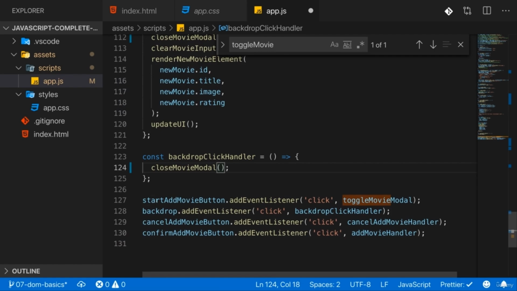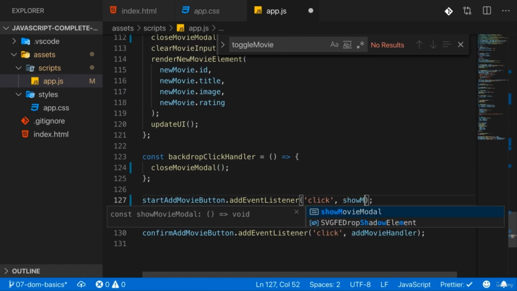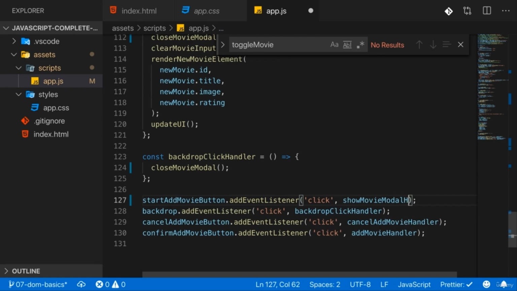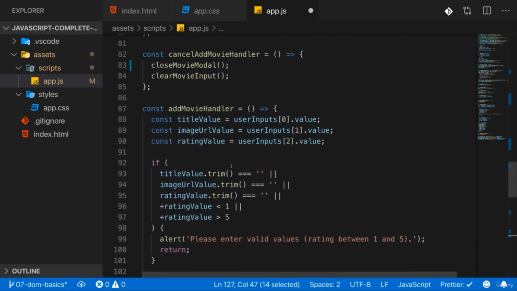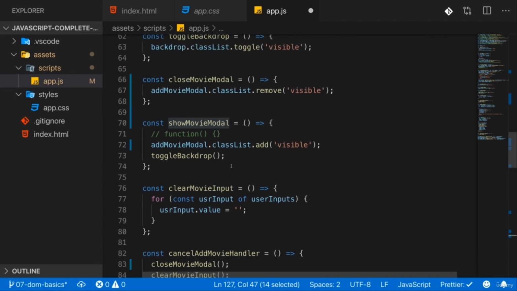And on the other end here, when we're clicking the start add movie button, I want to show my movie modal. And here we could therefore also add a handler function, but since show movie modal could theoretically also be called from other places, I'll keep that name, but it's up to you whether you want to keep it or not. So now with that restructured, we should be good regarding that behavior of that other modal showing up suddenly.